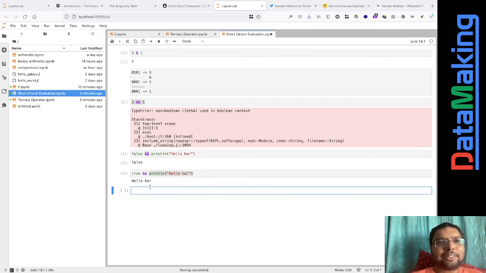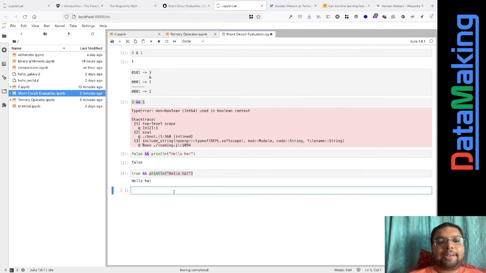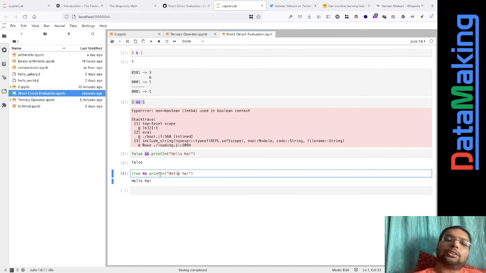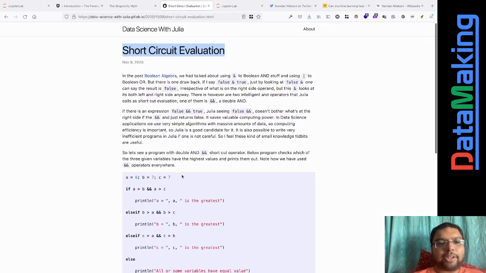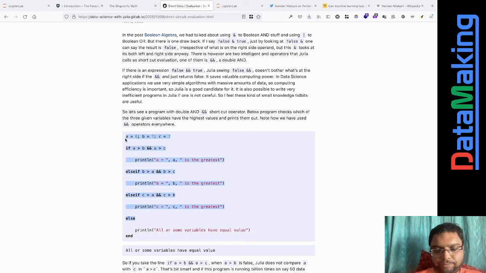In Julia also there's truthy and falsy, I think. We'll see about those things. So this says, look, this is true, so I don't know whether the condition that ends with this true is false or not. So let me execute it. It executes, otherwise it doesn't. This is called short circuit evaluation, and you can use it instead of and or and all those things. So over here I am finding the greatest of three numbers.